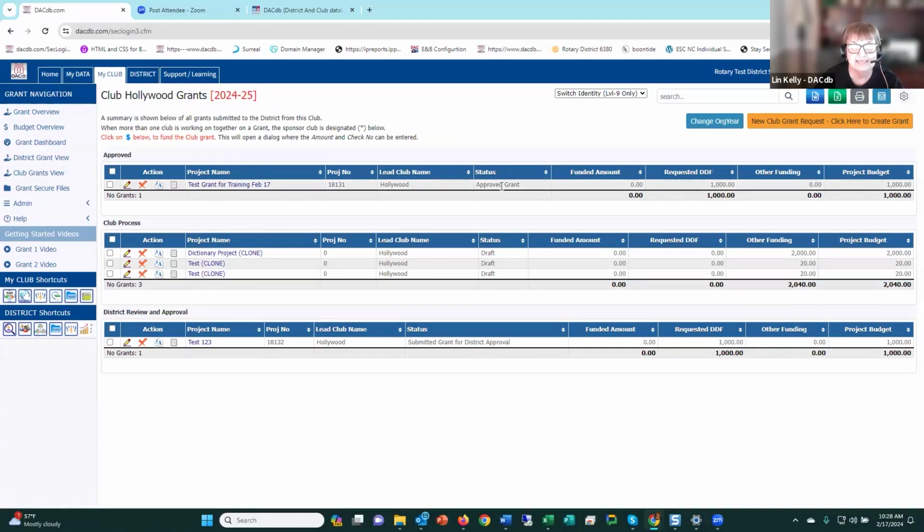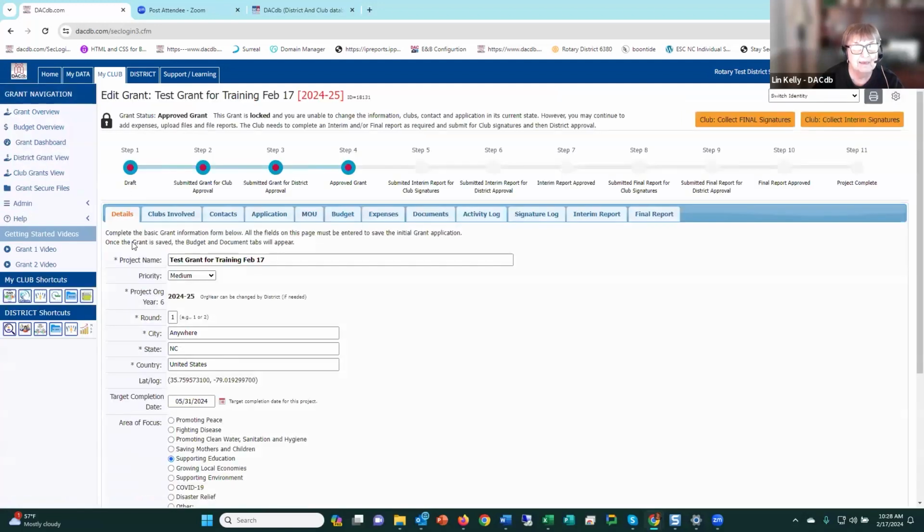So now you can see that the grant is approved. We're going to come in here. And now that the grant is approved, you see two new tabs, your interim report and your final report. So these are things that you're going to have to fill out along the way. Mark is going to let everyone know when your interim report is due.